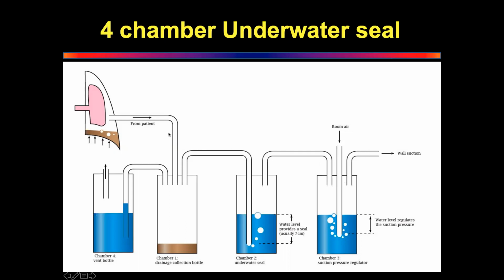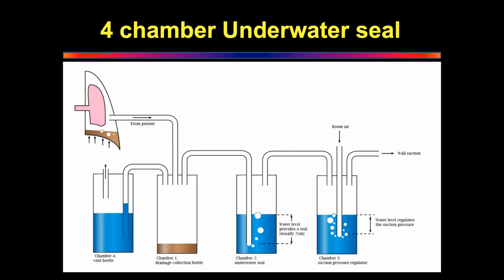Closed system. So to make sure that failure of suction doesn't cause a tension pneumothorax, you have one system here which will overcome that. So this becomes a 2-bottle chamber. So whenever suction fails, this will become a 2-bottle chamber. So the 4th bottle is called a vent bottle. Safety vent. Clear or not clear?